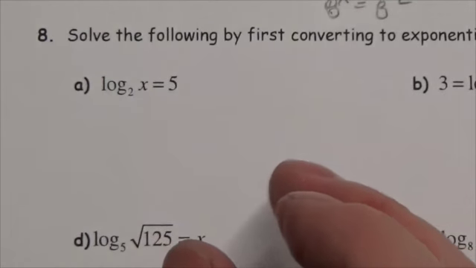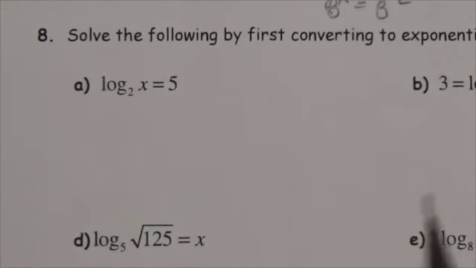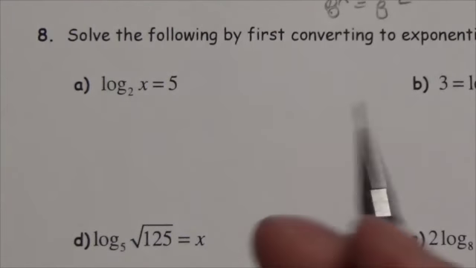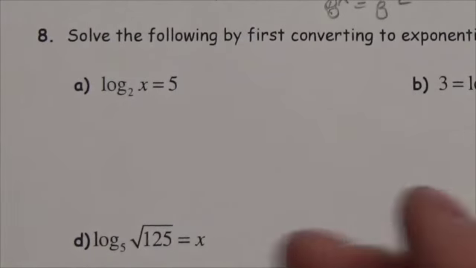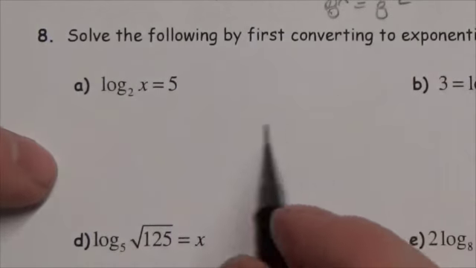It's just like when you're solving a square root equation, you need to get rid of the radical. If you're solving a rational equation, you want to get rid of the fact that there's a denominator there. You're dealing with the part of the function that makes it that kind of a function. If it's an exponential function, you want to start to deal with getting rid of that exponent.